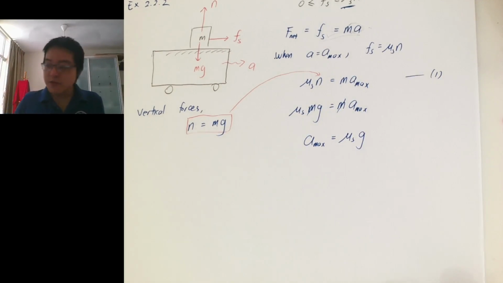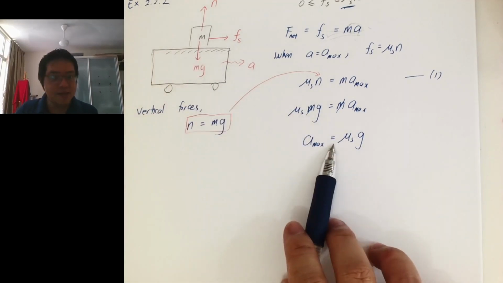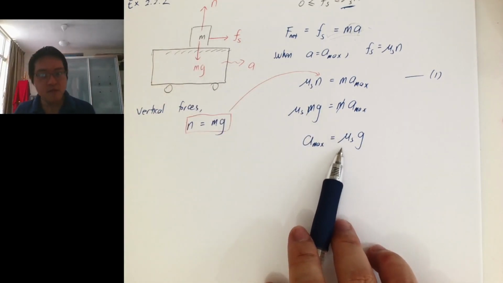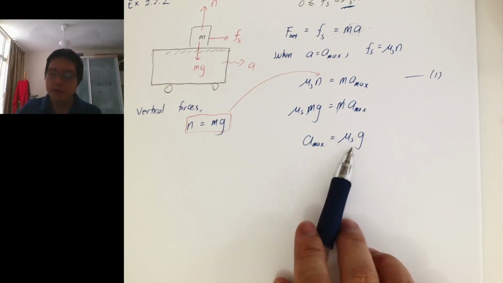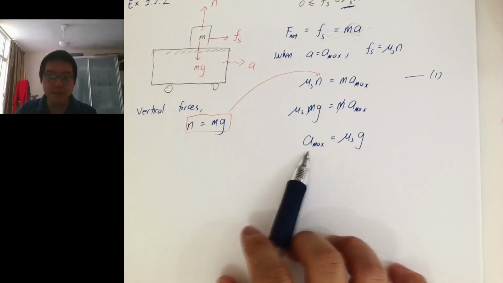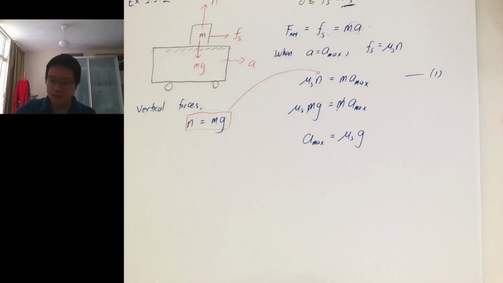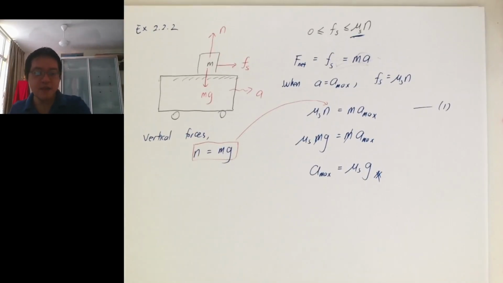Notice that if you want to drive boxes carefully in your lorry, your maximum acceleration is actually independent of the mass. It depends on your coefficient. Maybe the coefficient depends on the type and material of the box, but as long as it's there, it's independent of mass. So whether the box is heavy or not, a max is given by this formula. Maybe this example makes it easier to understand static friction. Let me know if you have any other question.